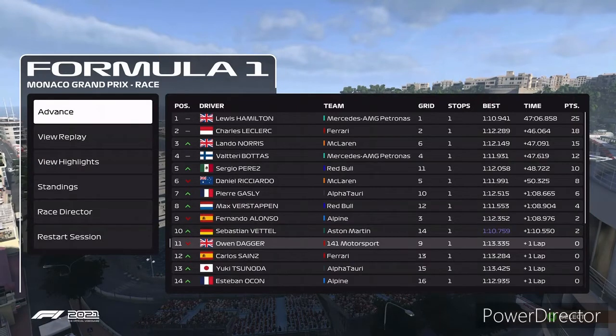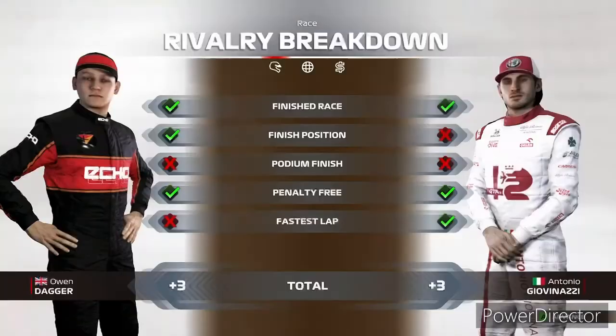So there we are then, guys. Lewis Hamilton picks up the win for the Monaco Grand Prix, with Charles Leclerc and Lando Norris finishing off the podium. He was finishing P11, just outside the points. Vettel picked up the fastest lap, and Verstappen goes back to points. As now we move into the rivalry breakdown, and again we're tied on points.